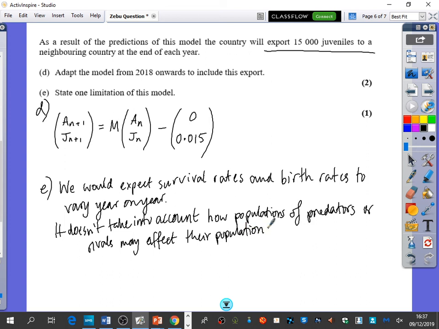What happens with more than 1 limitation? Would you not get them all? You should just state 1 limitation, you should just pick your best one, because otherwise they just think he's just having a go at all of them and hoping that he'll get one of them right, yeah?